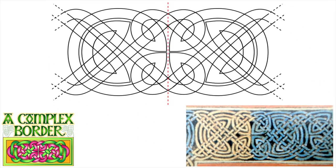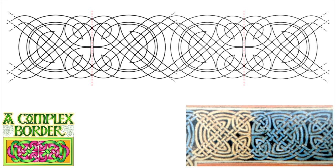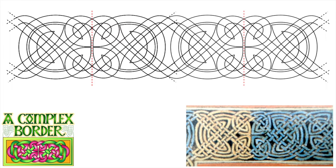Going back to the original manuscript, we drew the segment in yellow but the mirror to that is the portion in blue. Let's look at some different ways we can combine or join that segment to make a full-on border. The first way is to join it exactly as we see it in the manuscript page — we take our little element, flip it on that red dotted line, and that gives us a bigger hunk that we can repeat along our border as long as you need the border to be.